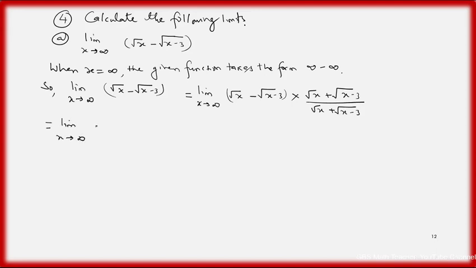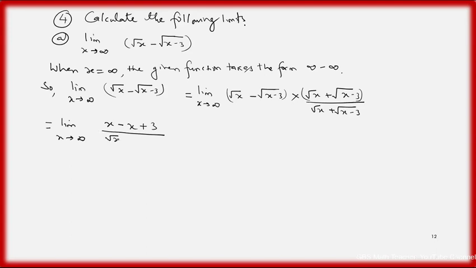Limit x tends to infinity, we have a minus b form, and here the a plus b form. So a square minus b square form means we will remove the radical sign. Then we will obtain x minus, this is also x, but minus minus makes plus, so 3 will be positive. If you multiply these two terms using the a square minus b square form, a square is root x whole square, which is x, minus b square, which is x minus 3. The root under x minus 3 will be removed. By multiplying the middle sign, minus minus makes plus. That's why we obtain this, right?